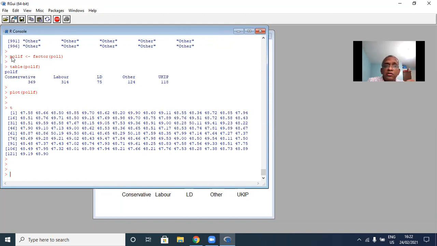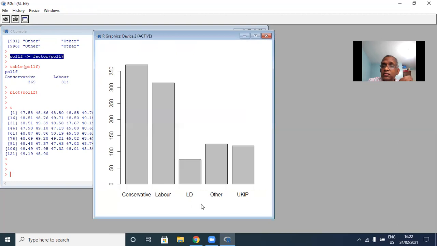You can do that using this command here. You say factor in brackets poll, which converts the data into a factor variable. Then you can use the table command to summarize the data, and the plot command to do the bar plot, which I've shown you here. So I hope this makes sense.